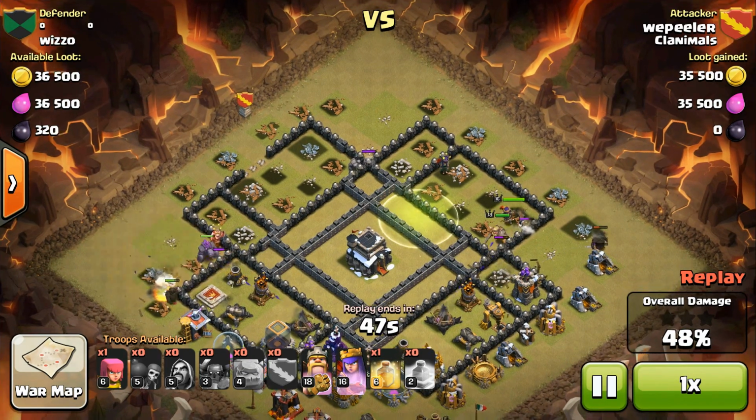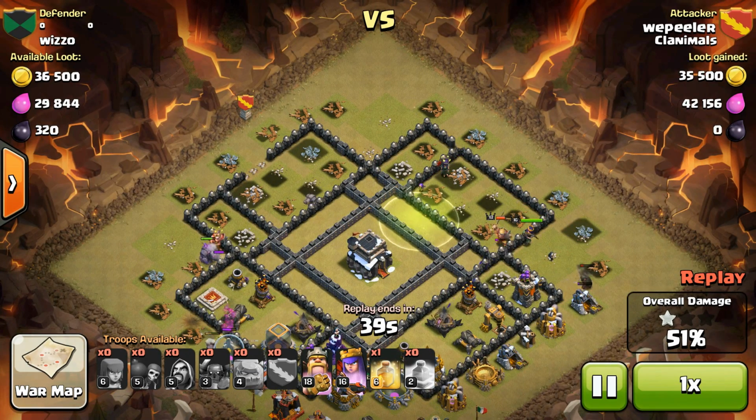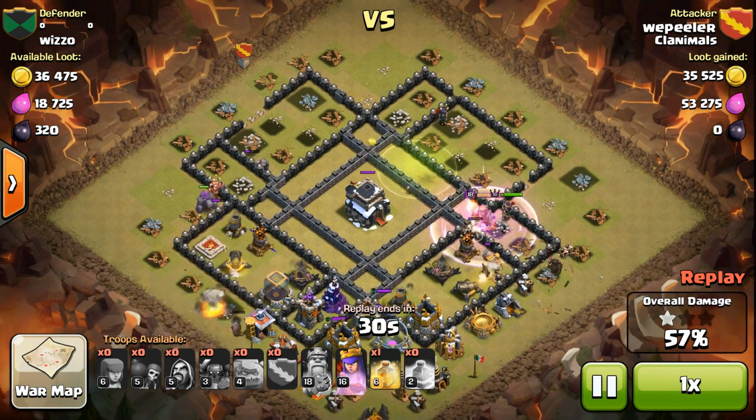I was not used to them not jumping into that jump spell, and I think it was because there was buildings closer to them than the Town Hall. So pretty decent base setup right here. I did drop an Archer in. She actually went all the way into the jump spell, got hit by a bomb, and then unfortunately my heroes triggered the clan castle, and they came out, and she was working on that Town Hall.